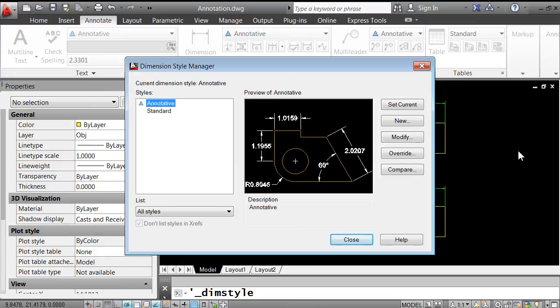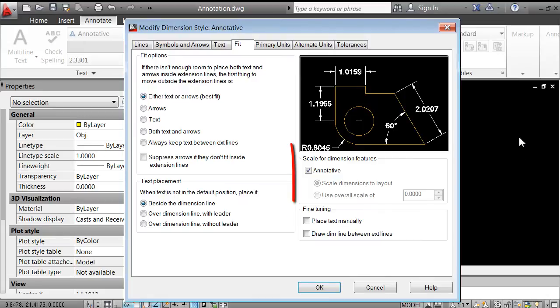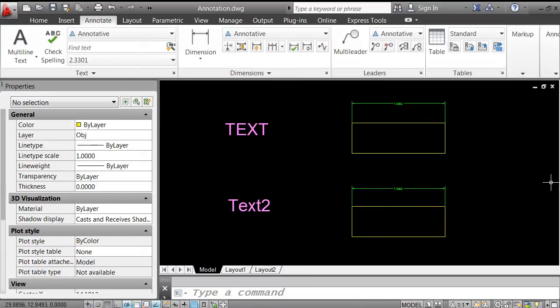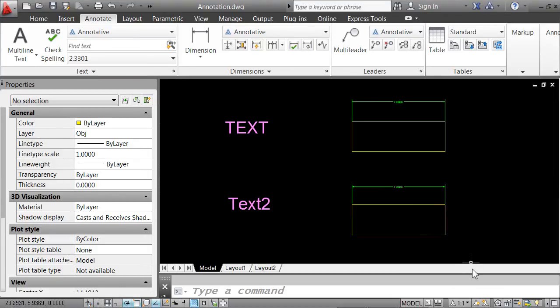I'm going to go to my dimension style, and again, standard and annotative are the default styles that come with AutoCAD. I'm going to go in and modify and check to see that the annotative property is set. And it is. So now I have my annotative property set for both text and dimensions. If I create text or dimensions, I know they will be annotative, right? The next thing I want to check is, do I have my tools on? Do I have my Annotation Visibility, which shows annotative objects for all scales? That is turned on, so the light bulb's turned on. And do I want to click the Thunderbolt on, so it automatically adds scales to annotative objects when the annotation scale changes? You want to make sure that those two are set on, especially when you first start, or if you are a beginner or you're using it for the first time, so you get an understanding of how that works.